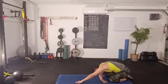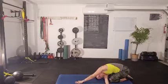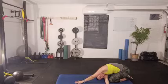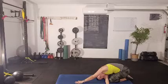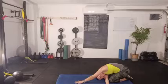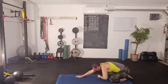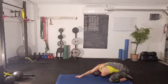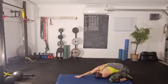Right hand, push it under the left arm. It's called threading the needle. Put it under as far as you can and stretch down into it. Bring that hand back out, put it in front, stretch your left hand under the right. Palm should be facing up. Shoulder down as low as you can.